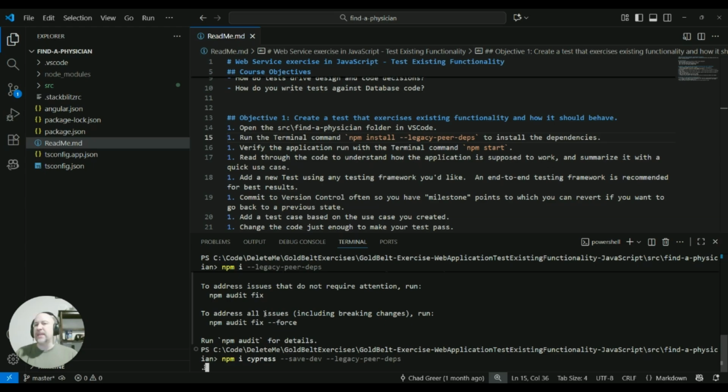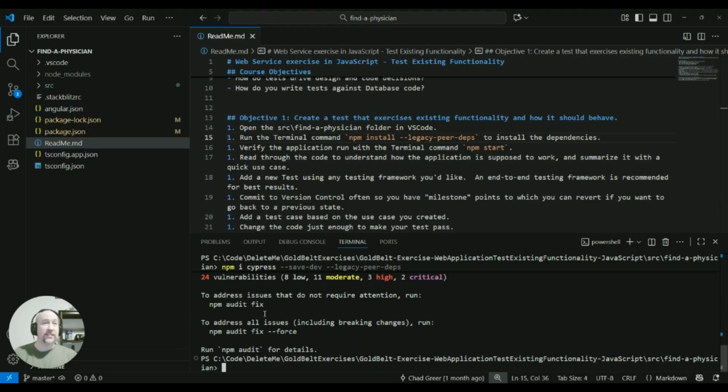All right, so this sometimes takes a little bit of time. It's a lot to download and a lot to install. Cypress isn't exactly lightweight, but it is incredibly powerful. So this is going to get everything installed for me. Once this is done, actually, that took way less time than I thought. It might take a little longer on yours. So now that that's done, we need to run Cypress once, and that's going to initialize all the files for us. So we'll close it, we'll change a few things, and then we'll run it again.